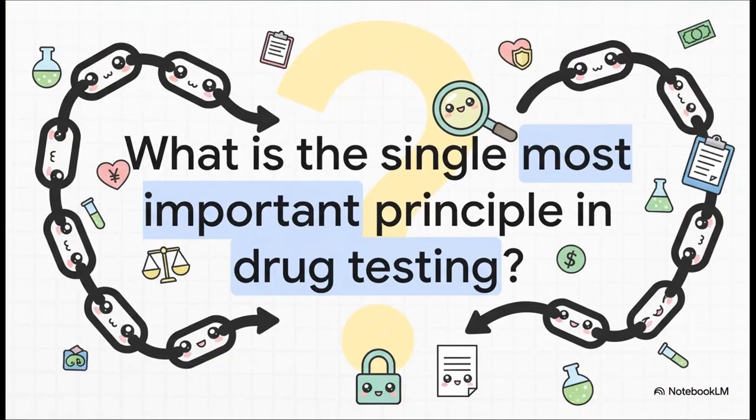So let's bring it all home. When you think about all the legal issues, the personal stakes, the careers on the line, what is the single most important principle in all of drug testing? It's the absolute, unwavering integrity of the entire process. And that integrity is built, brick by brick, on the foundation we've focused so much on today, a perfect, unbroken chain of custody. That is what makes your final report stand up, not just scientifically, but in a court of law.